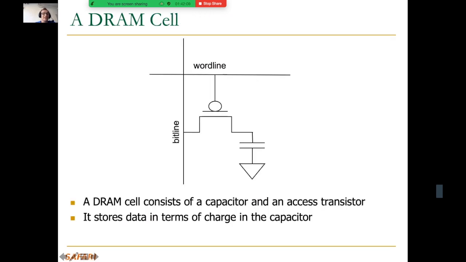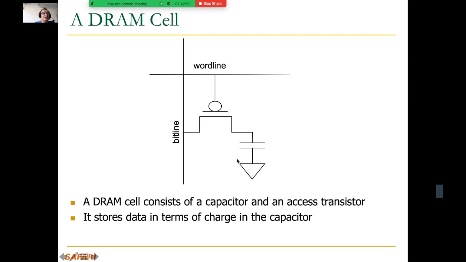So let's go deeper. We're going to break the abstraction layer of that DRAM bank. If you remember that DRAM bank, it had a two-dimensional array of cells. And this is one of the cells in that two-dimensional array. You've seen this before in digital design and computer architecture. If you haven't seen it, take a look at the course. We're going to talk about the DRAM cell later on again. But if you want to know more about it, take a look at lectures from last year from digital design.